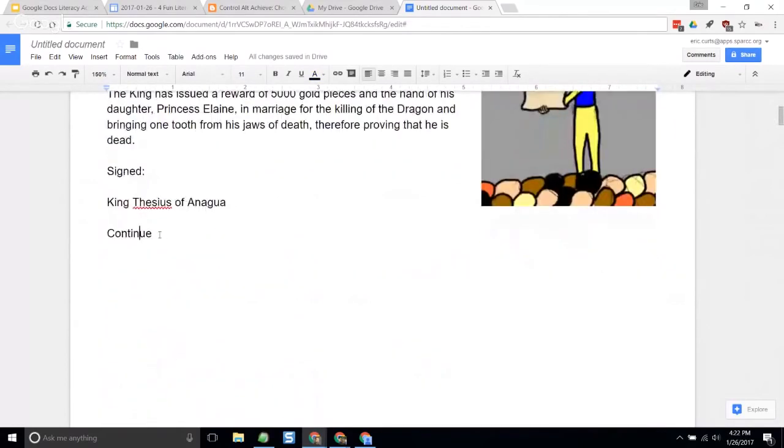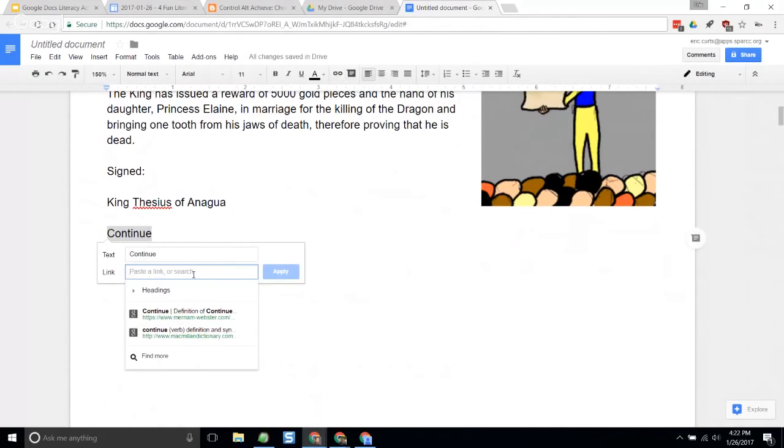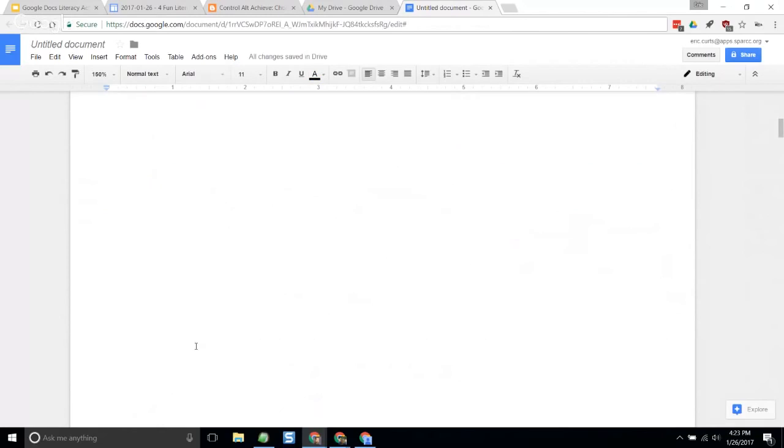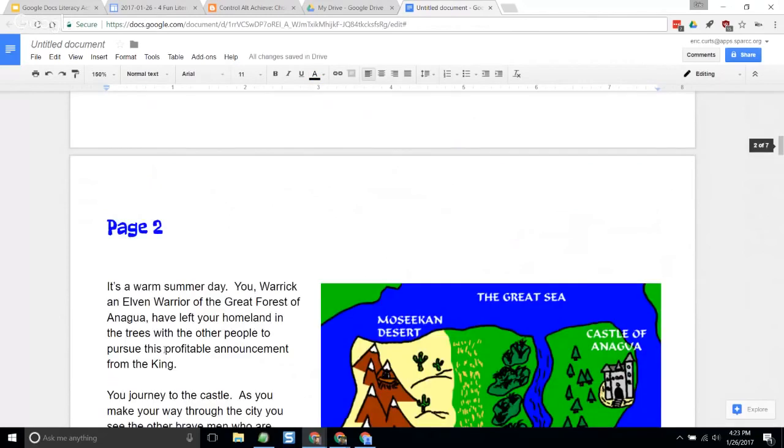But what you do is you come down and you highlight the text that's going to be the link. With it highlighted, go up and click on the link button in the top toolbar. Normally, when you do a link, it's to jump out to a website, www something or other. But notice, because there's headings in my document, if I click on the link button, one of the options in the drop-down menu is headings. I can click there and look at that. There's all my pages. This one should link to page 2. So I choose page 2, hit apply, and now if somebody clicks that link, it'll jump them straight to page 2.